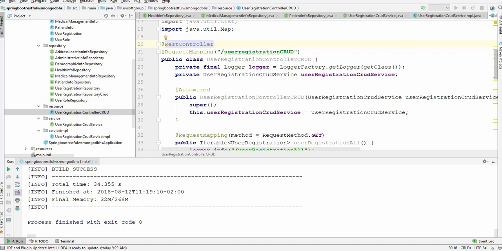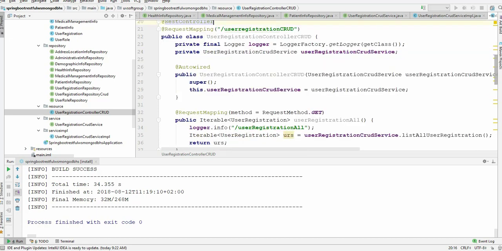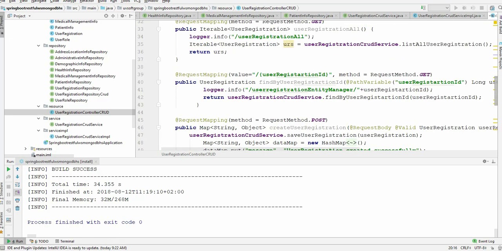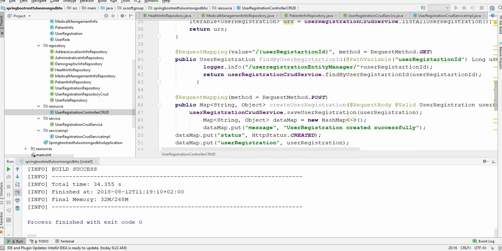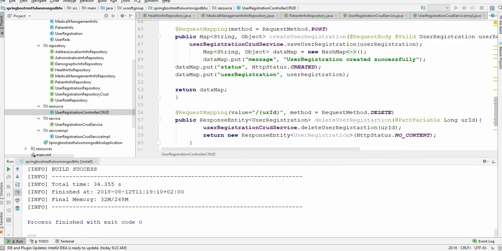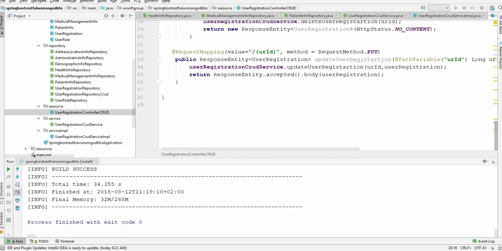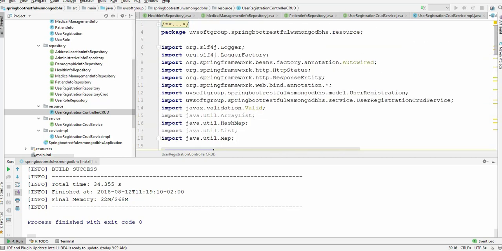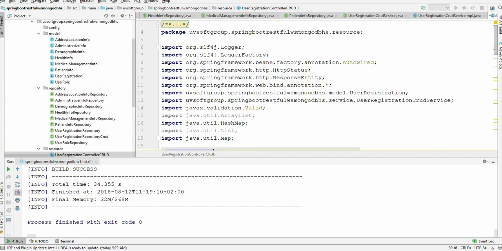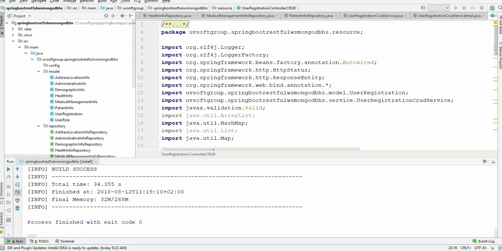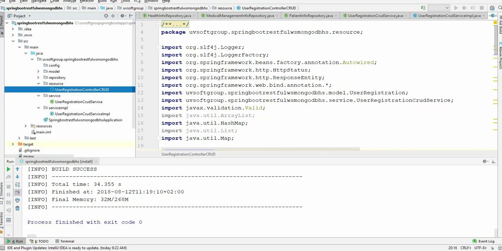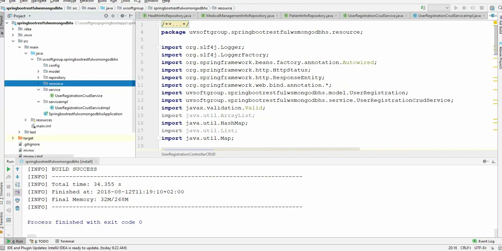Here are our resource definitions. So these are the endpoint definitions. For user registrations, we did the endpoints and the CRUD operations in our own way. You see the request mapping is there, and the methods are GET, POST, DELETE, and somewhere a PUT method. The response entity is the return value. So you have more control over our endpoints. Then our model definition is done, our repository definition is done, our resource definition is done, and our service definition and implementation are done.